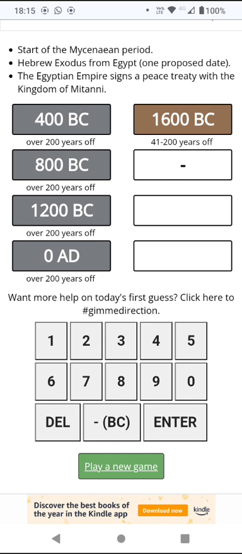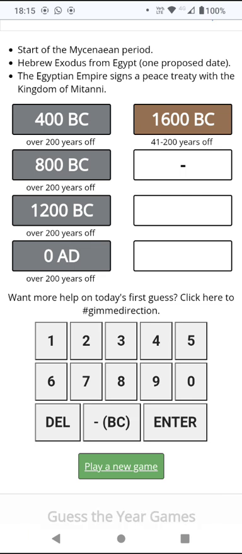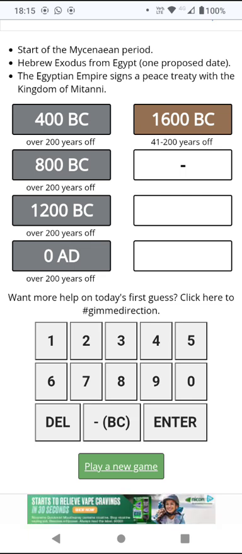Has to be between, well, 1400 and 1800. We still don't know if to go earlier or later. I assume it's going to be a multiple of 50 though, or at least a multiple of 5, because when you get such an old event, they're probably going to round it to the nearest century. So let's try 1700. Okay, I've moved the wrong way. That's good news, because it has to be now between 1400 and 1500. So let's just try 1450.